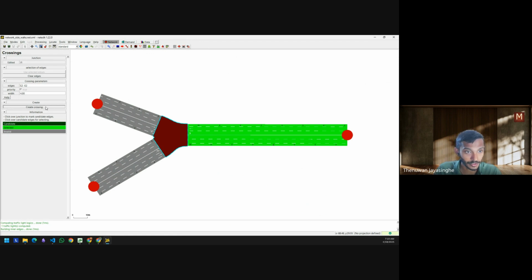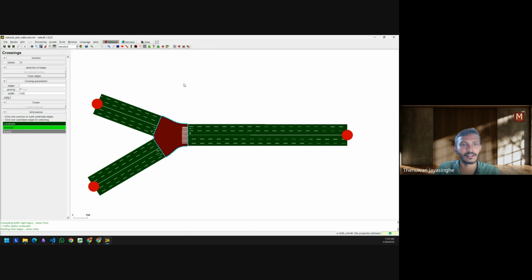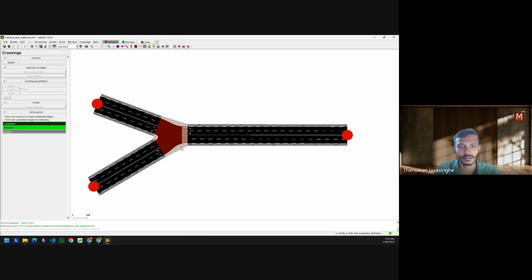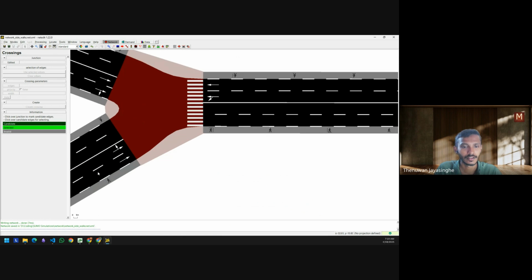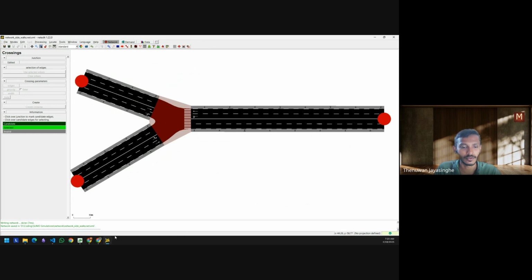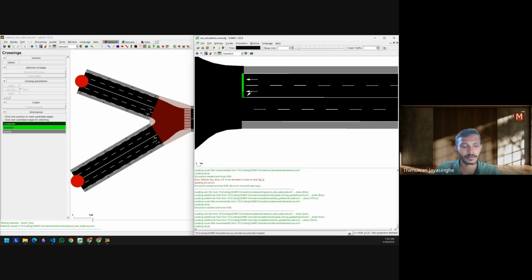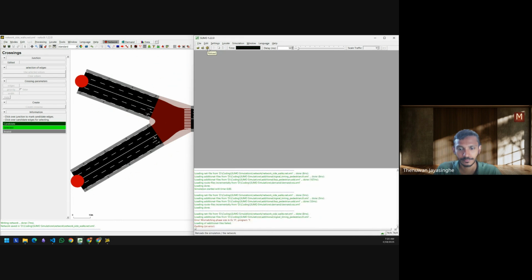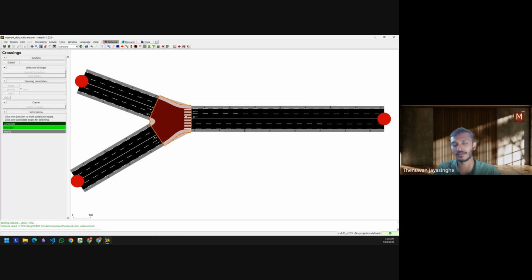Okay, then you need to hit create crossing, and only then is the crossing created, right? So you see now a kind of walking island is also created for pedestrians to walk, right? So let's try this again. Then you get another error. It says missing phase size on J1 program 1. Why? Because now pedestrians also get a phase to walk through these edges, or rather cross the street.